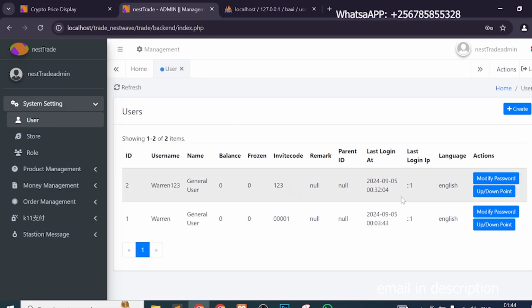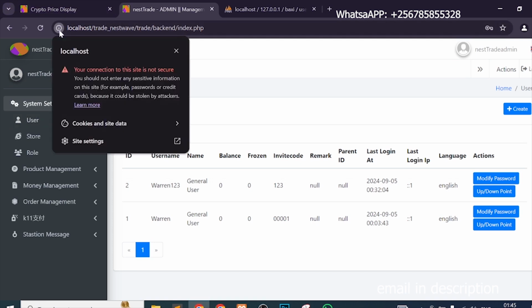So this is the user table, where the admin can see the ID, username, name, balance, frozen, invite code, remark, parent ID, and so on, and last login. Every time the user logs in, this is updated. Even the login IP, I can't get the login IP address well because the system is currently on localhost.